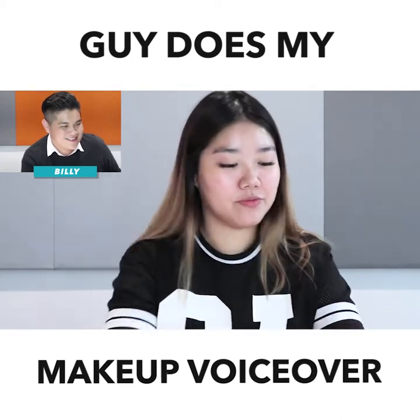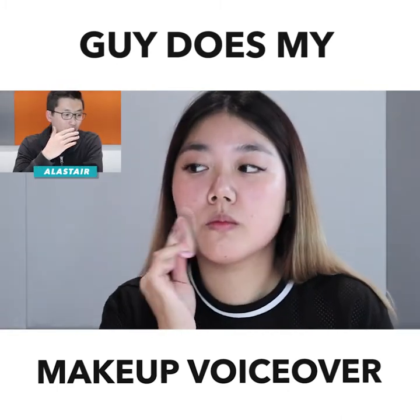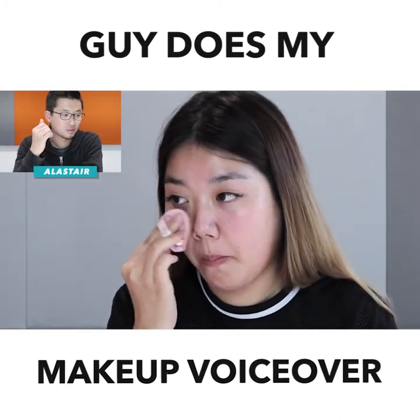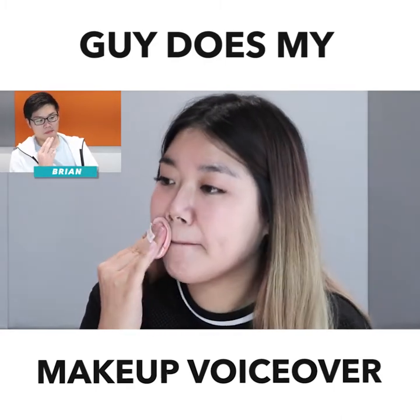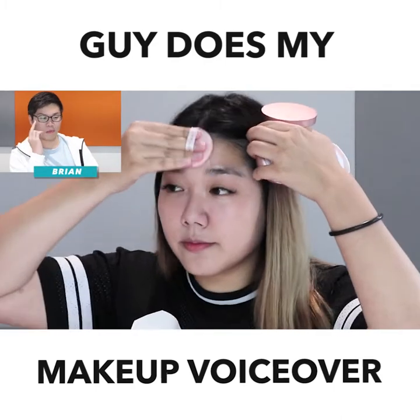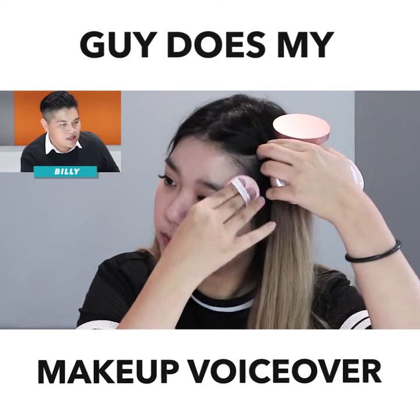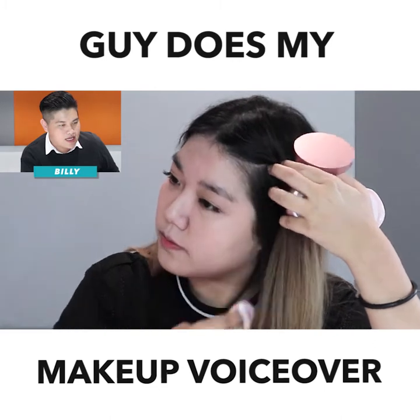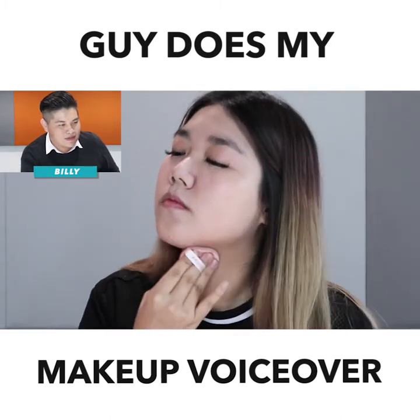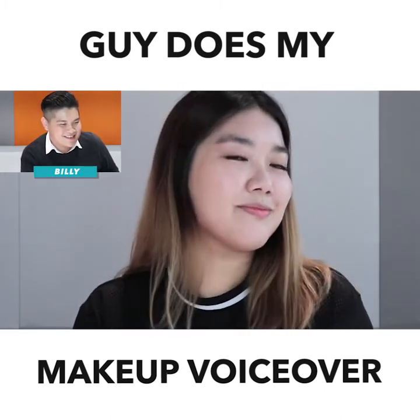Looking good! Now I'm doing the Lady Gaga pose. Powder thing to make my face a bit whiter. Beating myself up so my skin looks a bit white — whiter than my own skin. Dab dab all over my hair, dab dab dab, make sure nobody can see my micro hair.